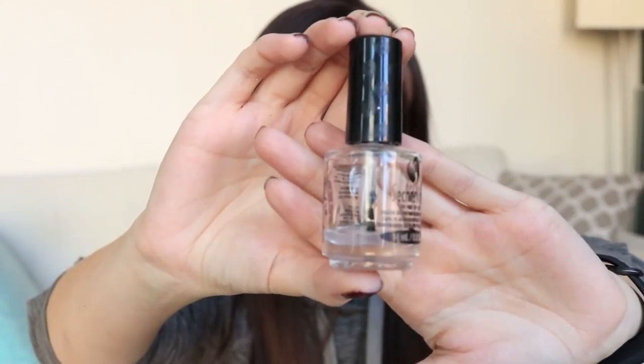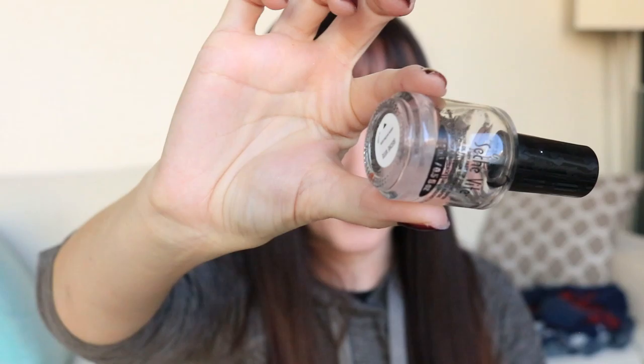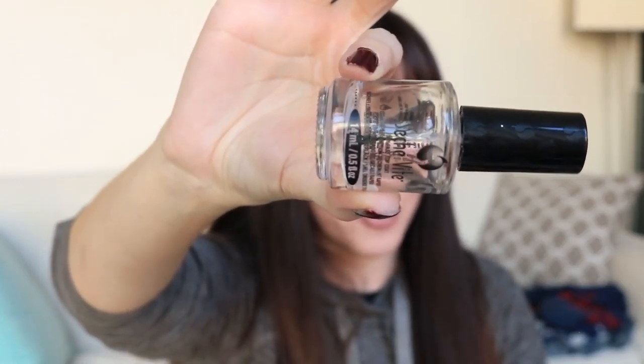I just want to go over the top coat and base coats I've been using. This is my Set to Feet top coat — the quick dry one. It's almost done. I'm not even sure if I've used it since my last update. The brush tip is just touching it, it is so thick. It is not very viable anymore, so I might get one more use out of it, but it will be considered done by the end of the year. The top coat I've been using is the Essence gel nail polish top coat. It's quite nice — dries fairly quickly, looks pretty shiny, and it's super cheap. I would consider purchasing it again. I actually like this one better than my Essie top coat, which I think is just the generic one.